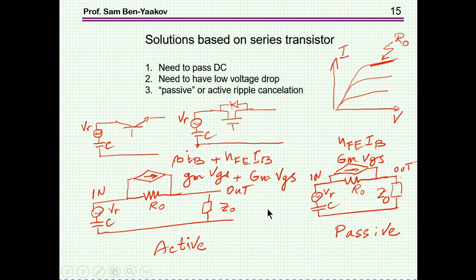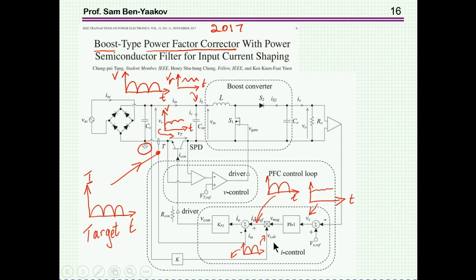Now, another possibility, which is more sophisticated, would be to modulate this current source. That is, not only does it pass the DC, but it also generates an AC which is opposing the polarity of this current. So we have a much larger effect on the attenuation. Actually, there are some commercial units that work along this line. I would like to show, however, a circuit that has been published in a recent paper.